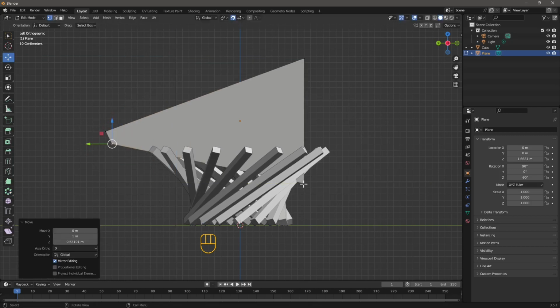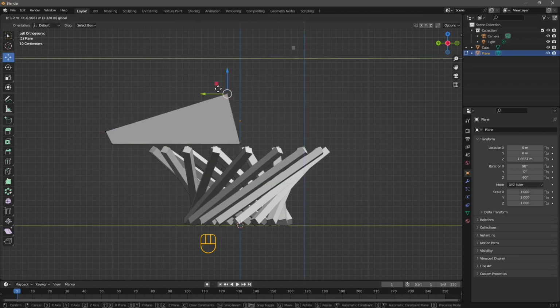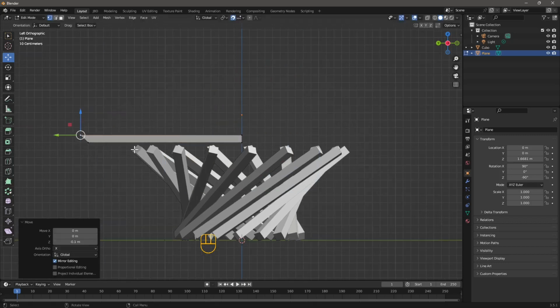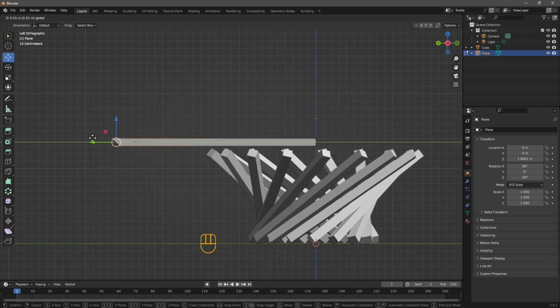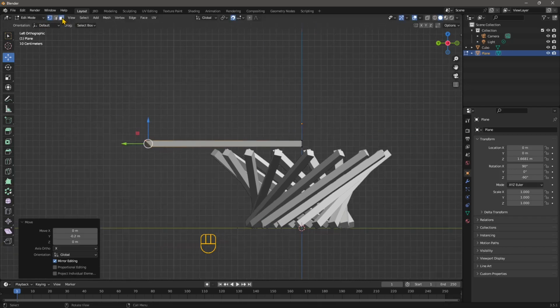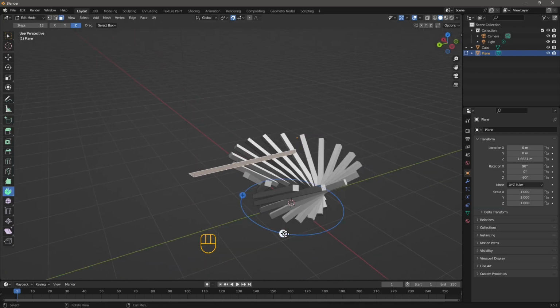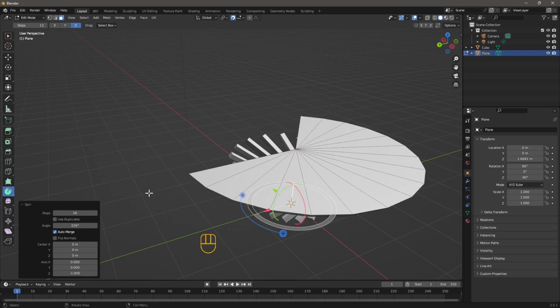Let's say it's going to be right here, and these other two need to be in the exact middle, where the blue axis is, like that. And this one here will be like this. So this is the object we're going to revolve. Maybe I want to push it just a little bit further, like that. So when you're ready, select the face, go here, and instead of creating duplicates, we're going to just create a spin, which is going to create a revolution around an axis, basically an object which is going to be extruded with the profile around that axis.